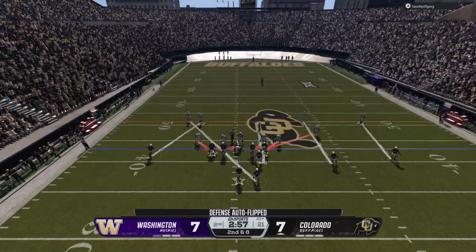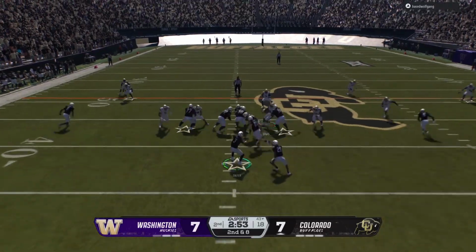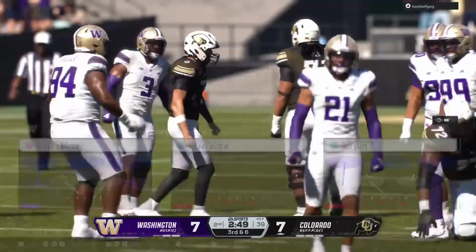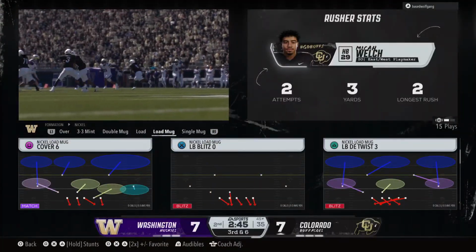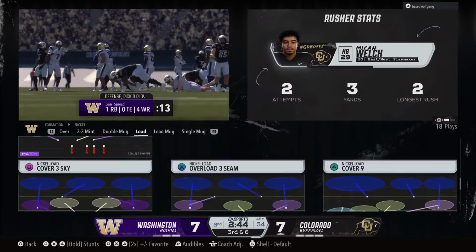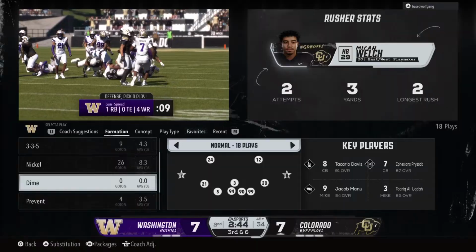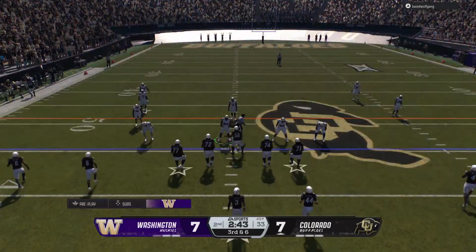Working well behind the sticks on second down. Pace, 27. From the gun, the ground game. Not a whole lot of progress made there on the short run. Man, it's really hard to control the running game if you don't control the line of scrimmage. And how about the defensive line doing a great job attacking those guys up front, not opening up lanes to run through. Nice job just nullifying that run altogether.